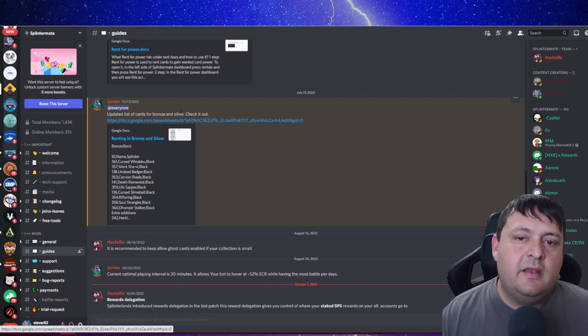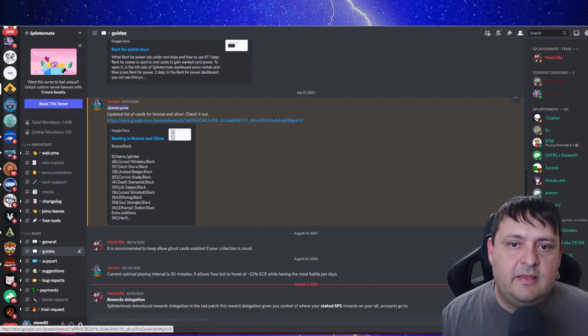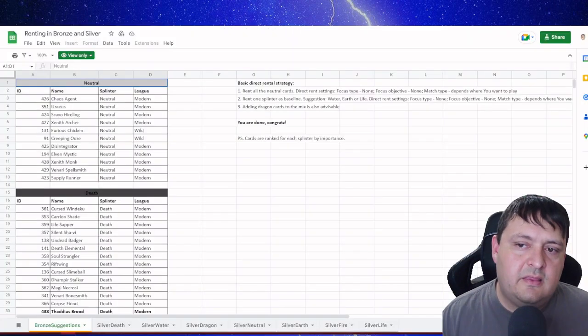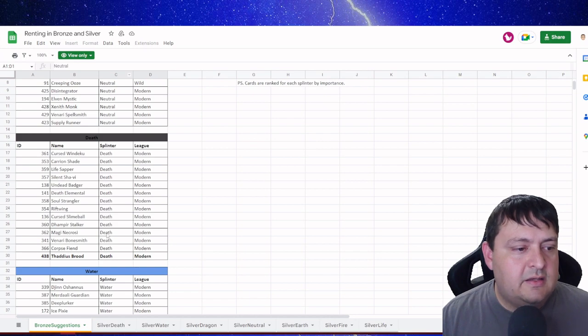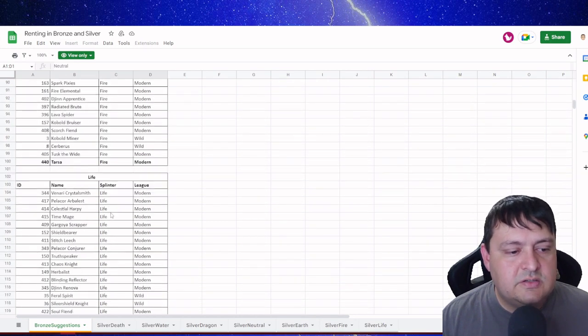Now, the big difference between Archmage and Splintermate, I'll go ahead and go over it now, is that Splintermate is kind of made for bots that are going to be playing in bronze and silver and maybe sneaking into gold at the end of the season, and bots that are going to be playing in diamond and champion. Archmage does seem to be the better bot at the upper leagues, but you can still see their list here where they list out the neutral cards, the death cards, the water cards, the dragon cards, and the earth cards and fire cards.